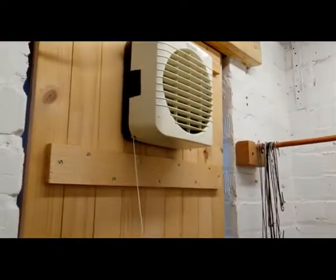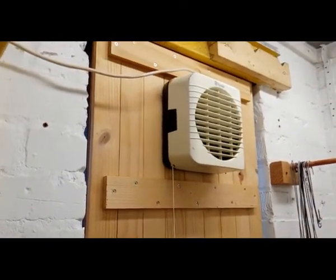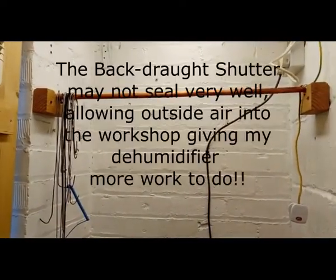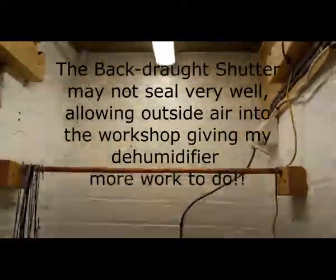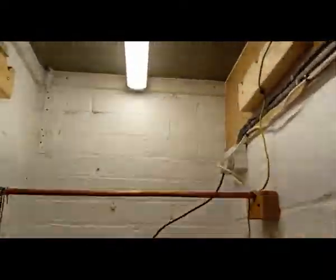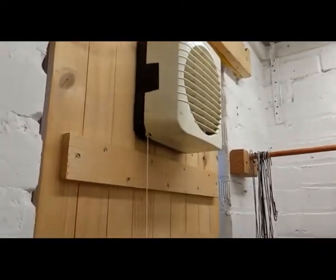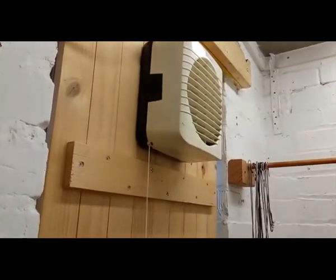So the fan, I decided to install it by making a little piece of timber to install it in the window frame. So what I'll do is just open the window and switch the fan on when I'm powder coating or spraying or grinding, because at least that way, rather than stick it up there just underneath the light, which I was going to do, that would mean I got a permanent hole in the garage, which I didn't really want. So hence that's why I decided to mount it there. I've got a bit more flexibility because I can just put it in position and take it out as and when I need it.